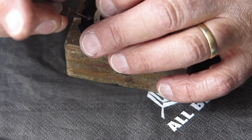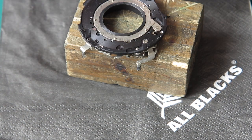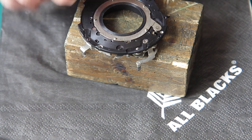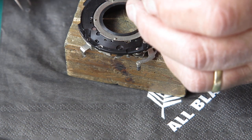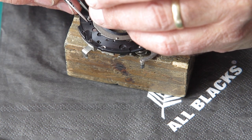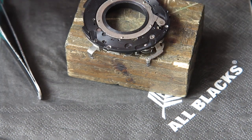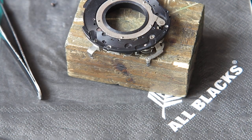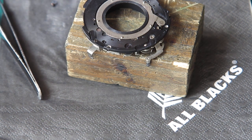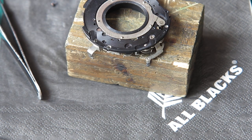Right. And the screwdriver's magnetised. That's always fun. Might have to get another one. Yes, I can see that's going to be trouble. Let me start with a different screwdriver. This one should do.